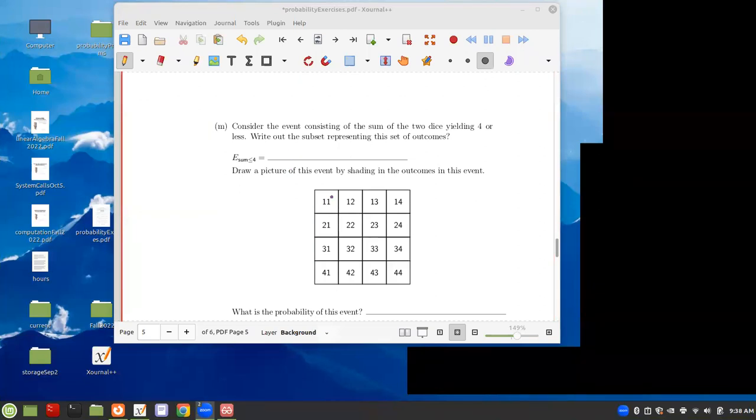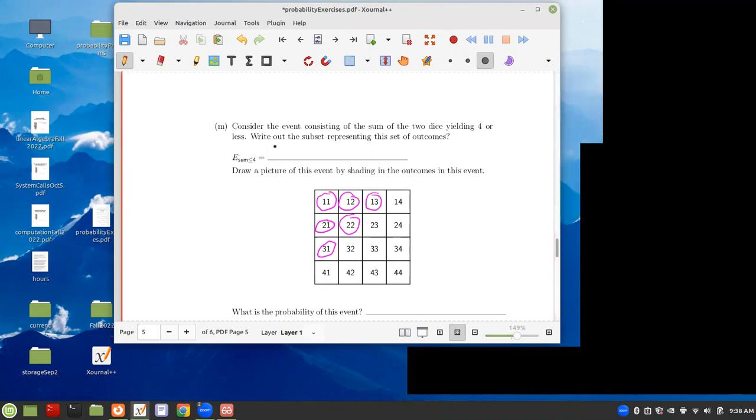Okay, well, let's look at the definition of this. So first, let's circle. We want all the outcomes where the sum of the two dice is 4 or less. Well, that's going to include all of these. And you can see this one's where there are 5, and this lower triangle is going to be more than 5.